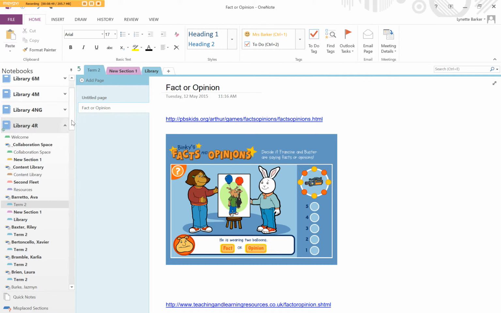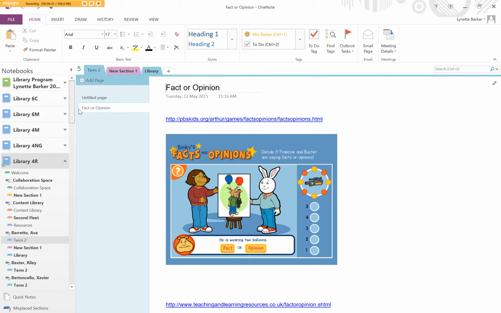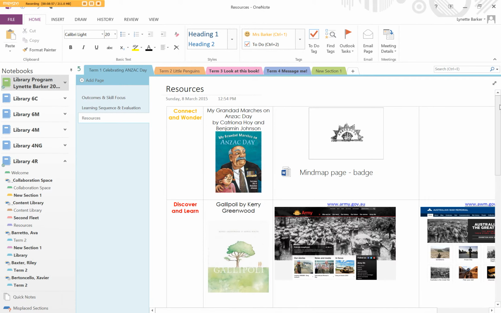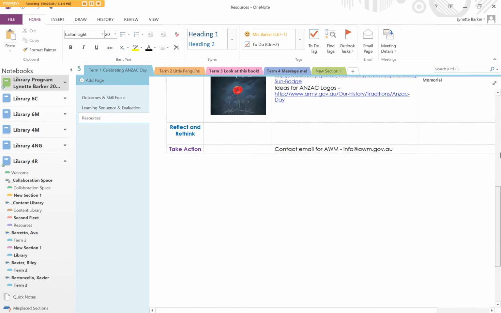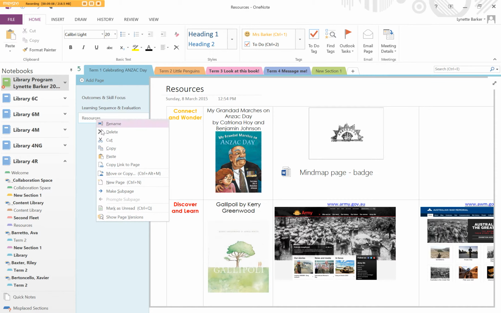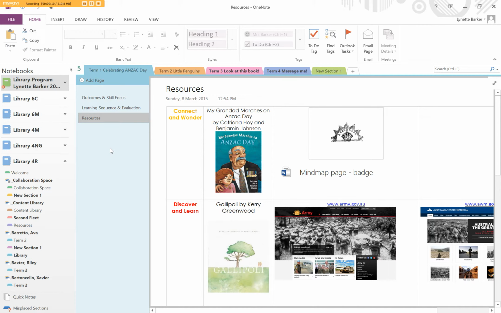What I do when I program, because I also program in OneNote, is I put all my resources for the term on one page, and the kids could then take a copy, and I would put that's my program, I would take that and copy it.